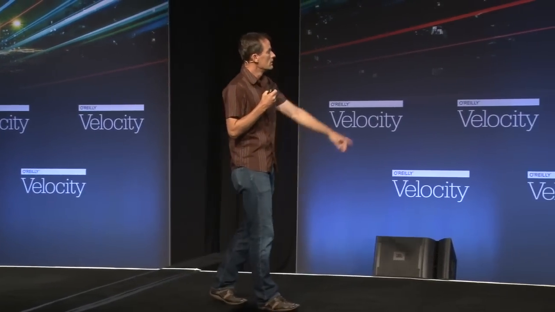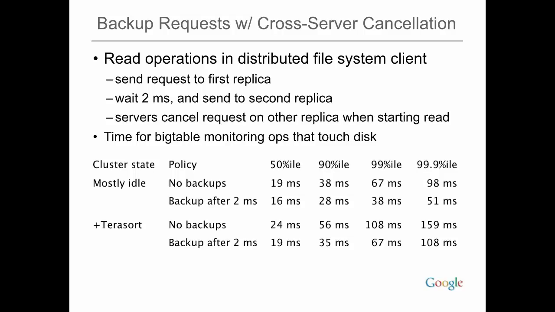So now we're going to do the same measurement, except we're going to be running an enormous MapReduce that's sorting many terabytes of data. So that's essentially saturating the CPUs and the network and all kinds of other stuff in our shared environment. And what you see is that, first of all, the latencies are higher because there's other stuff going on. But you see that the same kind of effect happens. You're able to control your latency much better by having these backup requests. So we get almost the same reduction in latency tail. And you're only doing about 1% extra disk reads, which is quite nice.